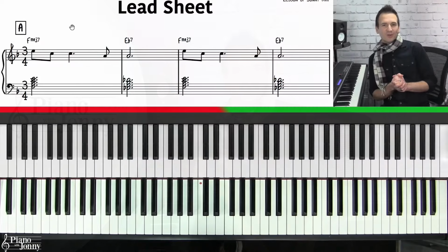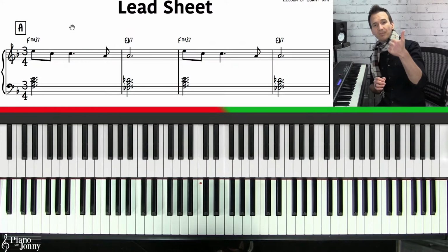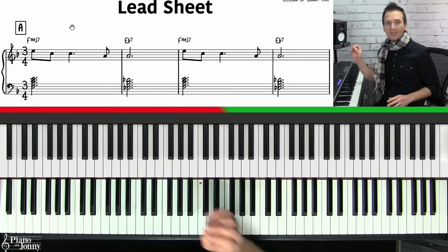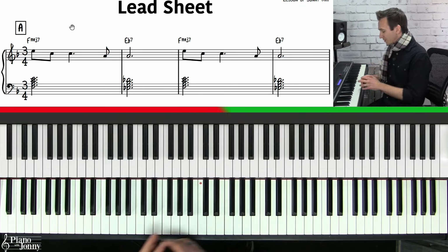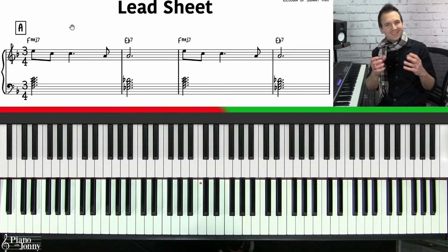So if you're ready to learn the arrangement, let's dive in. All right, we're going to start with the lead sheet. The lead sheet contains your basic melody and chords. If you want to play jazz piano, it's always a good idea to start with the lead sheet, because once you learn the melody and the chords, then you can make the chords sound even more interesting and color your melody.